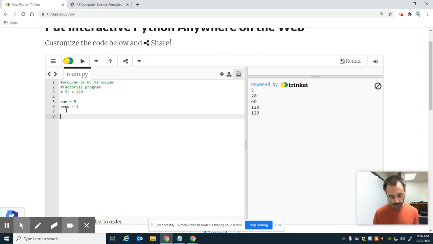Except whereas a for loop runs a particular number of times, it runs on, hey, you will run from this number to this number. It is a set number of iterations. Unlike a while loop, whereas a while loop says, hey, I'm going to run for as long as this statement is true, maybe forever.